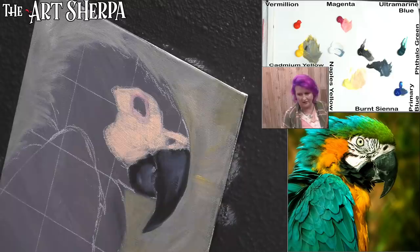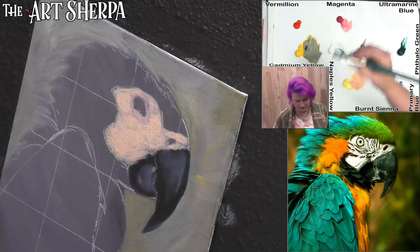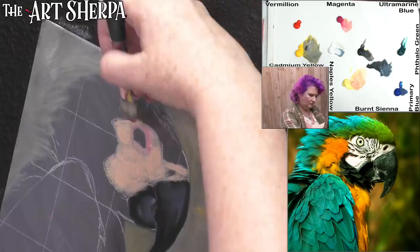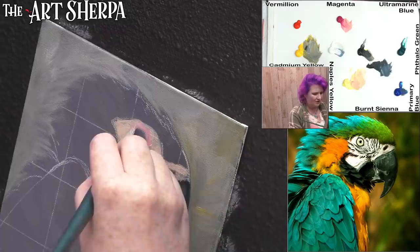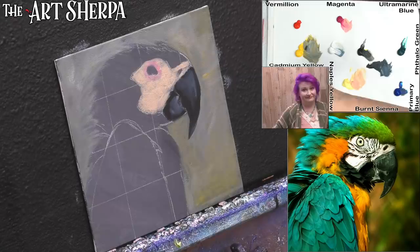I did a little bit of pink around the eye. I may come back and work that a little bit. I've noticed you generally keep your easel about at the same height, no matter what size surface you're working on, because the bottom of the surface is always about the same. That's what I'm always looking for. I don't want to reach up way too high, and I don't want to reach way down low. And I generally tune that in by if my arm begins to hurt or struggle. Is my arm struggling? Is my arm hurting?